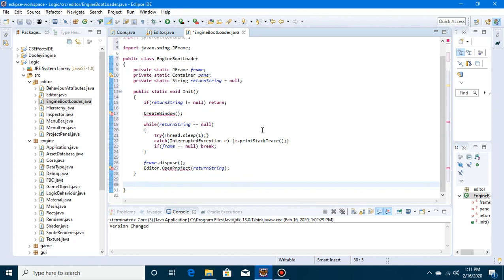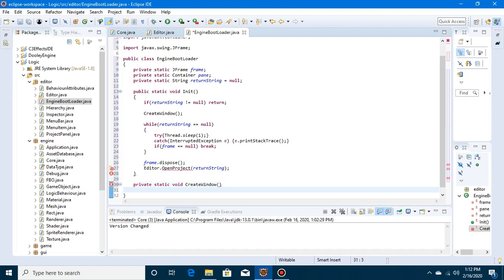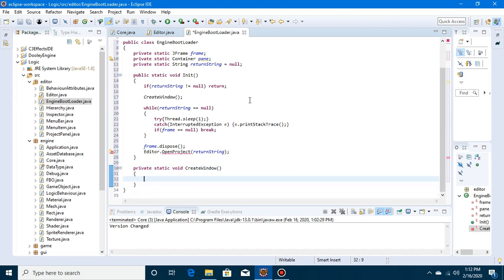Next is the create window function. So we need to call private static void create window. Now inside of here we're creating the actual frame and creating the panels and buttons and all this stuff.